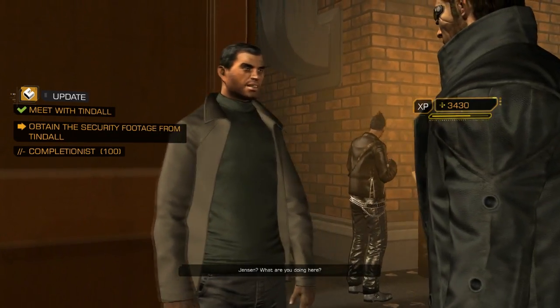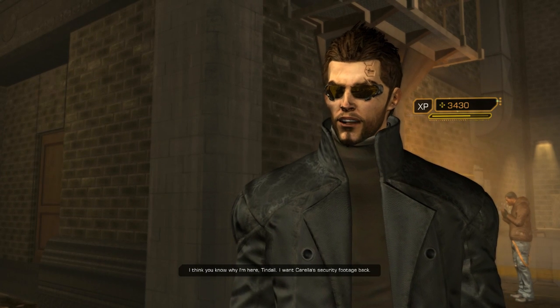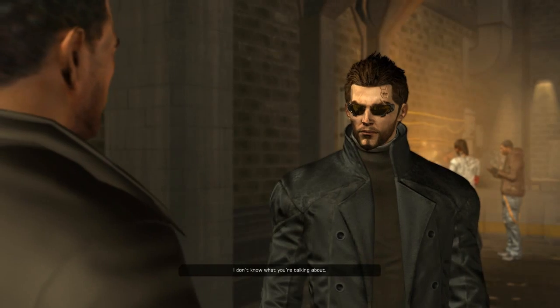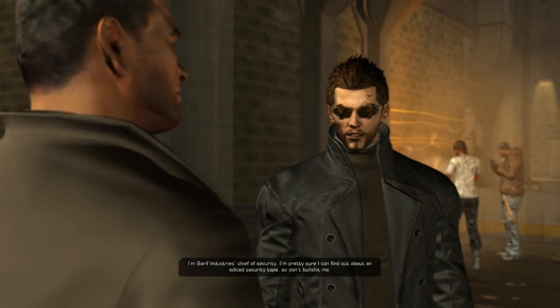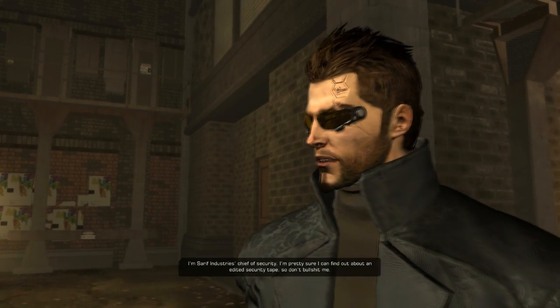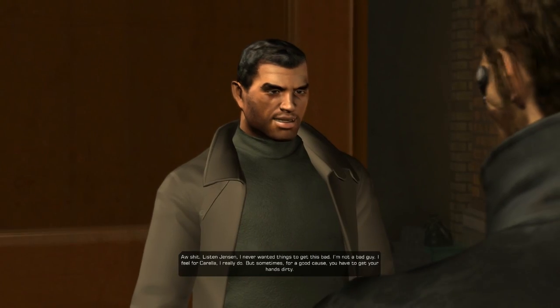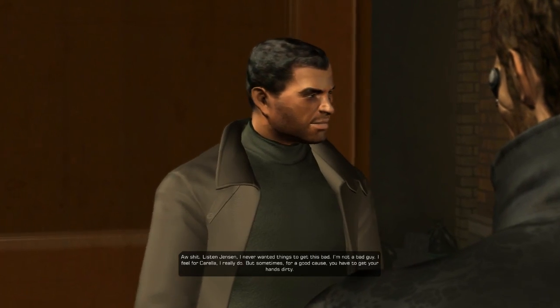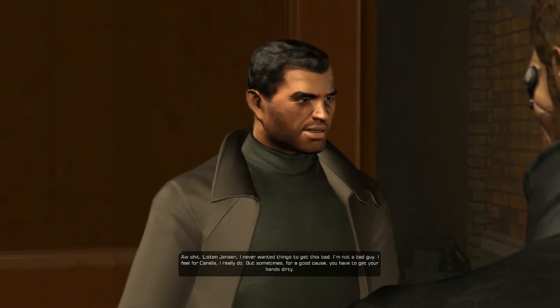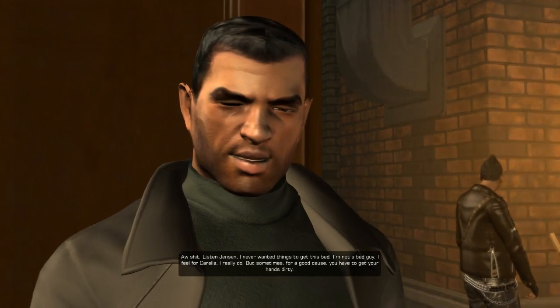Jensen? What are you doing here? I think you know why I'm here, Tyndall. I want Corella's security footage back. I don't know what you're talking about. I'm Seraph Industries' chief of security. I'm pretty sure I can find out about an edited security tape, so don't bullshit me. Listen, Jensen, I never wanted things to get this bad. I'm not a bad guy. I feel for Corella, I really do. But sometimes, for a good cause, you have to get your hands dirty.